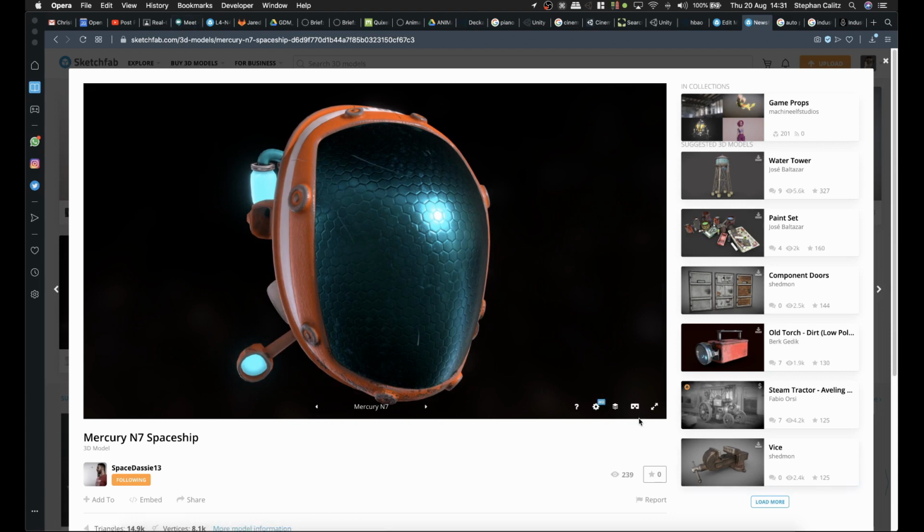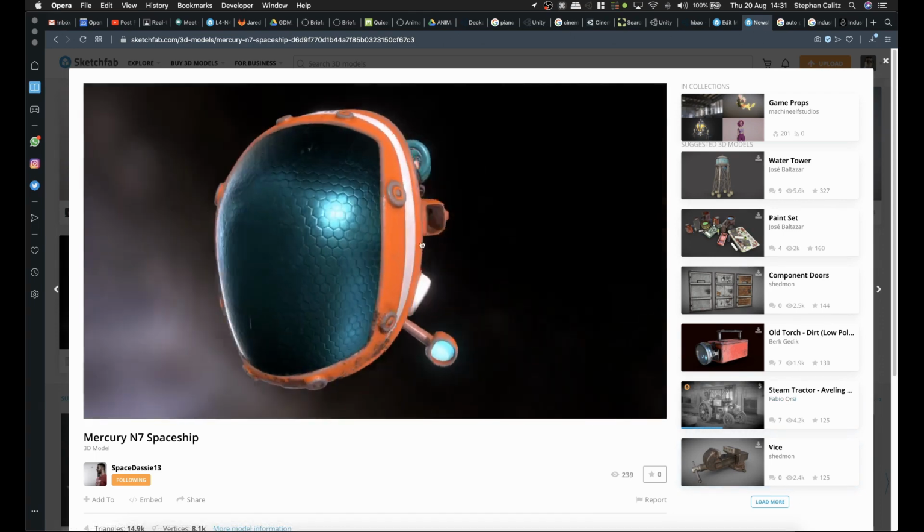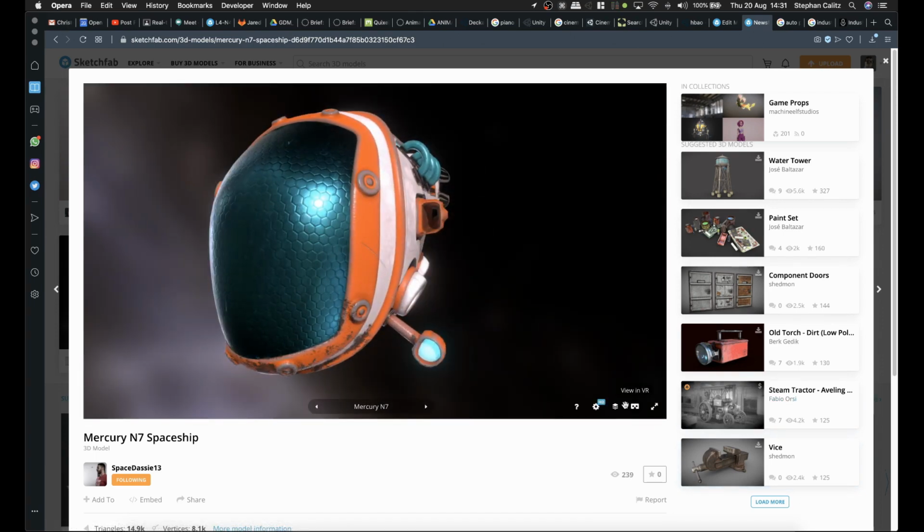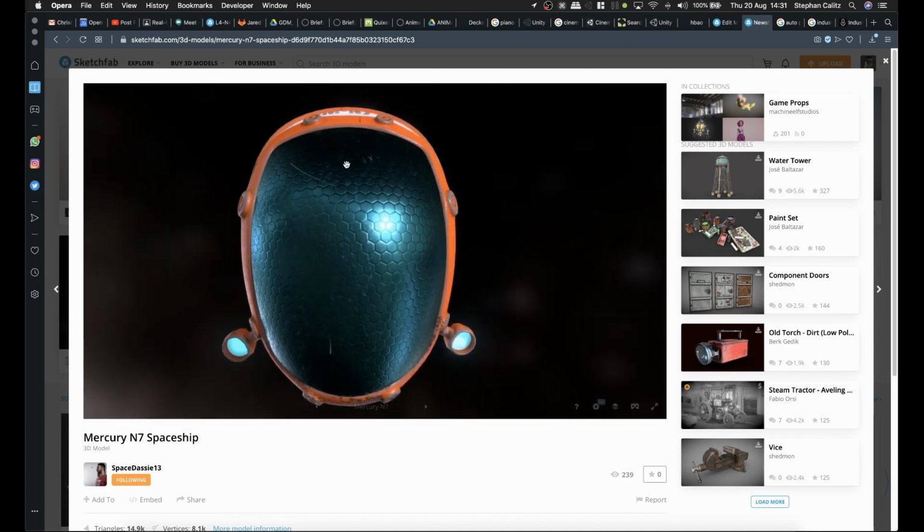Where it's also very useful is in, I don't know if you've poked around on Sketchfab a bit, but there's some lovely environments that you can also view in VR. And because there's no sort of navigational tools for VR in Sketchfab, you can use annotations to drive the viewer from one point to the next. So you can actually navigate them through an environment if you wanted to.